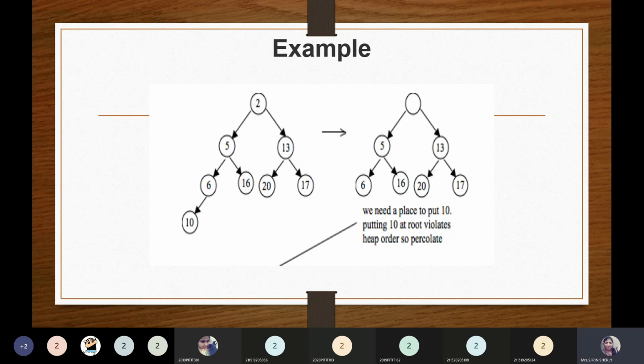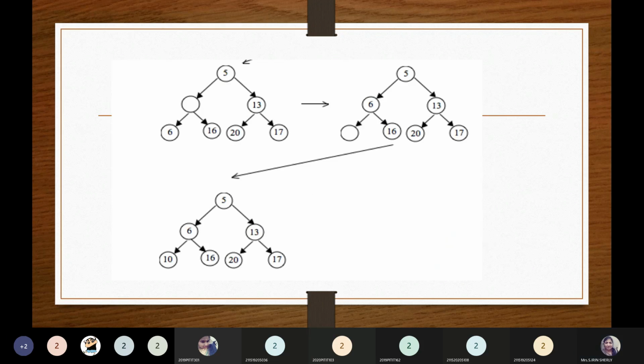For that, we have to create an empty spot. See, I have created an empty spot and I moved. Already I have a value 6 here, right? Because 10 I am going to remove. So when I remove 10, the next element I have is 6. So I have to place this 6 in this position.